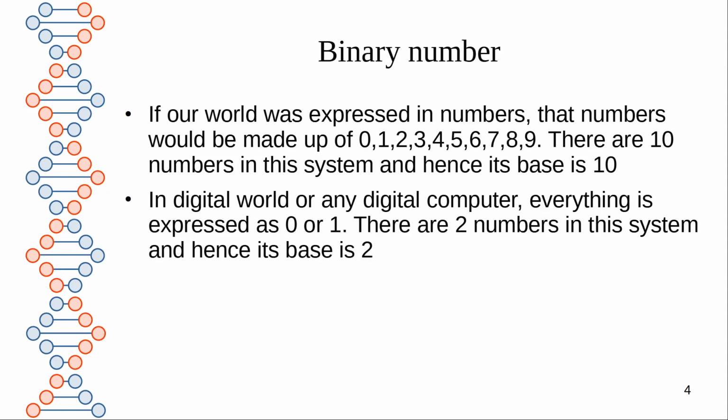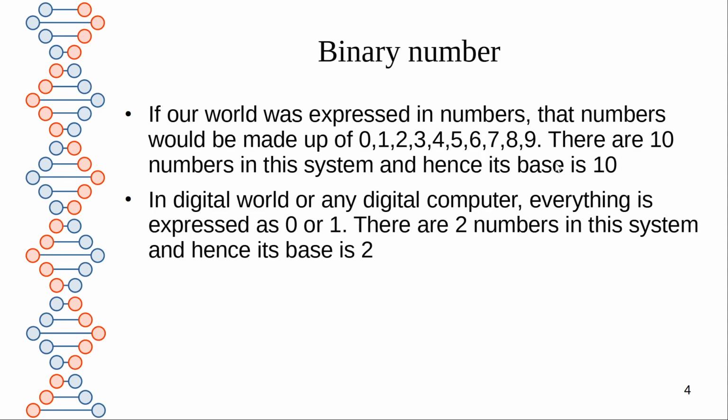So as I told you, in the digital computer, no matter what you see on the screen, text data, binary, whatever, the underlying format is binary. Text is converted to binary, numbers are also converted to binary. But we don't understand binary numbers, right? In that digital world there are only two numbers, 0 or 1, so we say the base is 2. We operate in the decimal world because we use the numbers 0, 1, 2, 3, 4, 5, 6, 7, 8, 9. There are 10 numbers we use to express our numbers, so the base is 10.